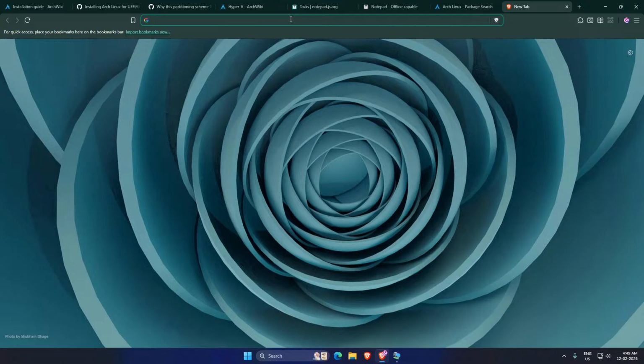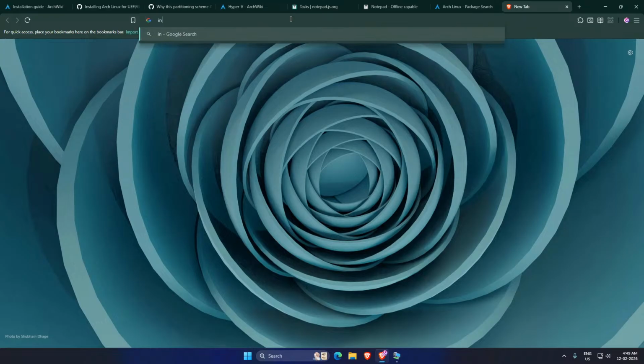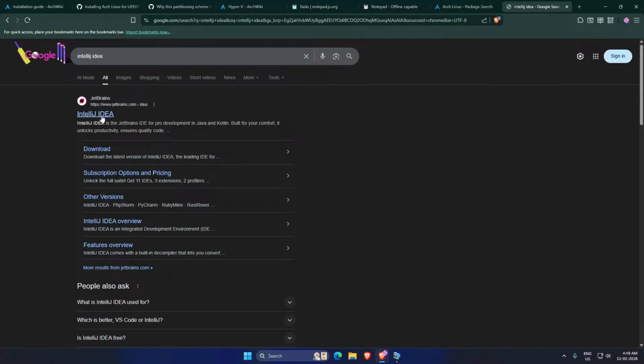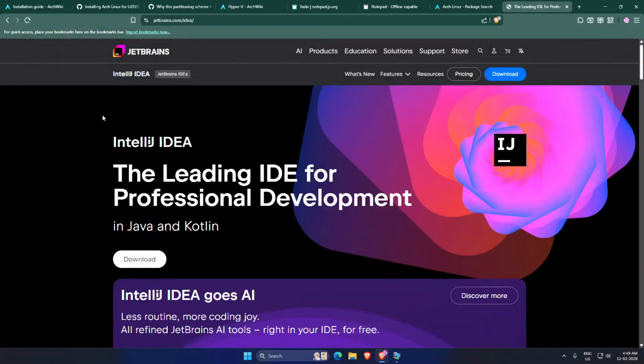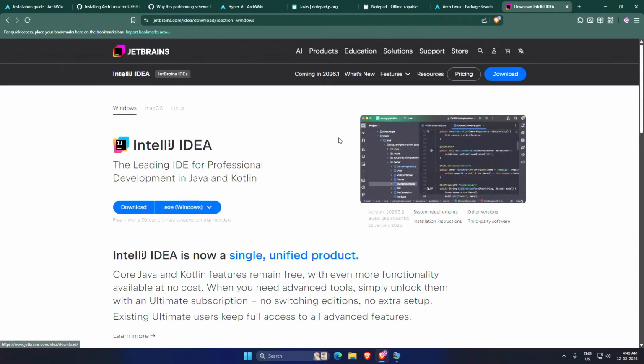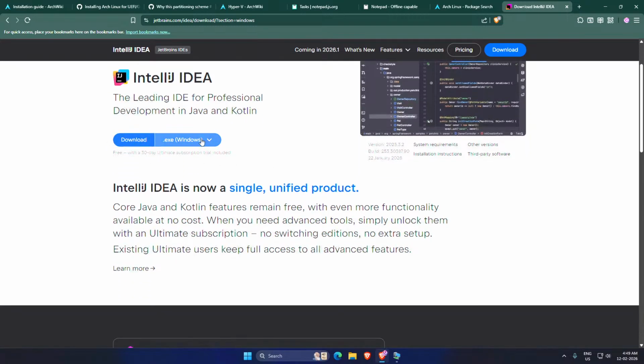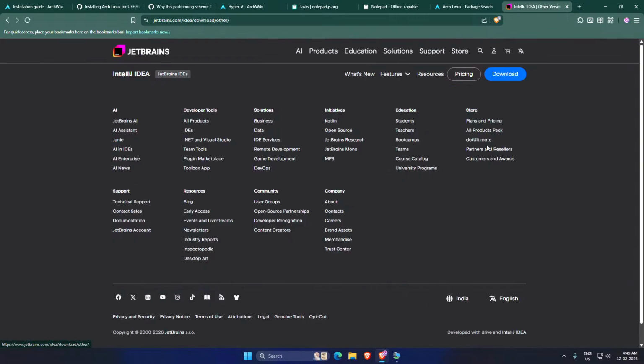I'm going to install the IntelliJ IDE. IntelliJ IDEA. Download. Other version.